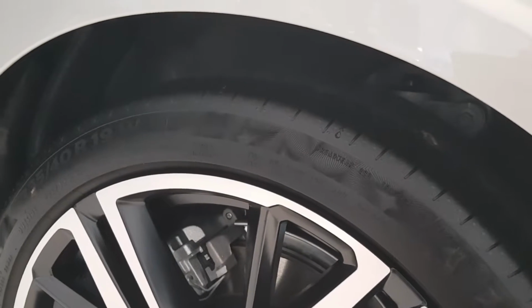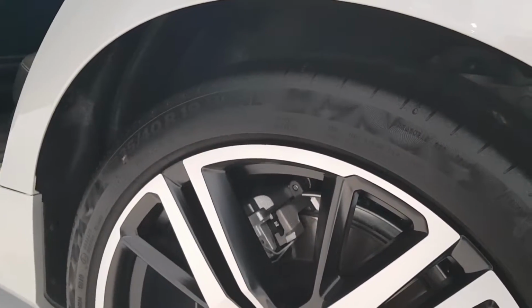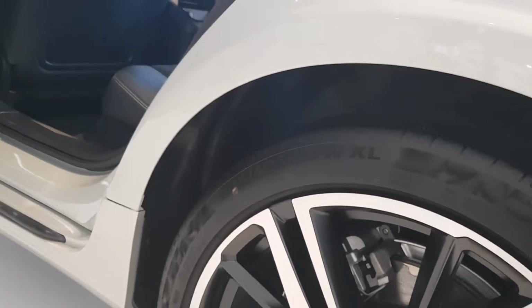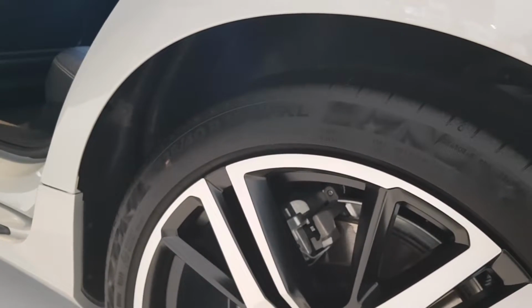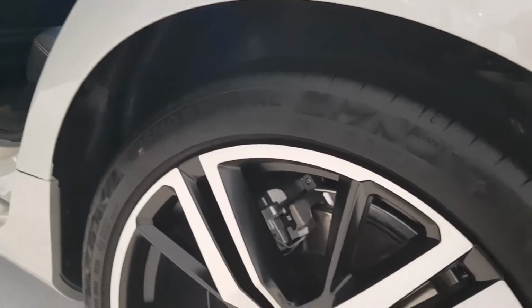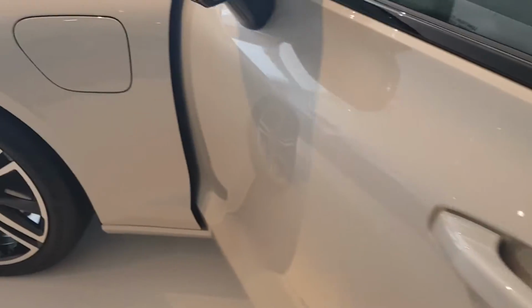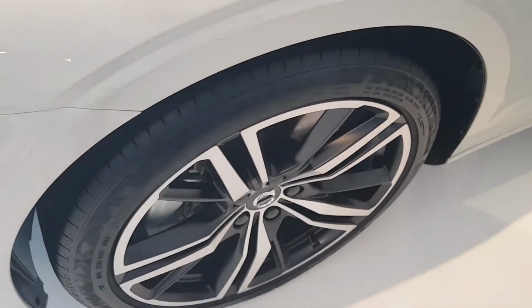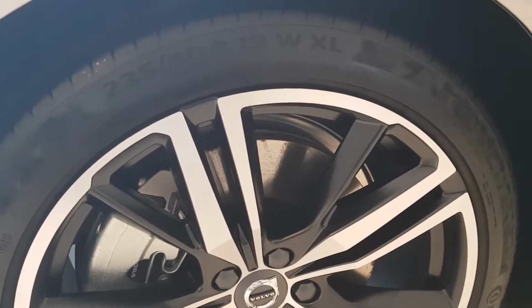It actually doesn't overkill the ride comfort, based on my opinion, because I haven't had the chance to actually test drive this car, as it was not available due to shipment delay and whatnot. And based on my experience with the G20 330i, the G20 definitely has a firmer ride because of the passive suspension, and BMW claims that they intended to design the G20 to be a more driver-oriented car, hence the very firm ride. And Volvo's putting in 19-inch with R-design, but with a slightly less performance tire, but I would say it's a very great proportion.